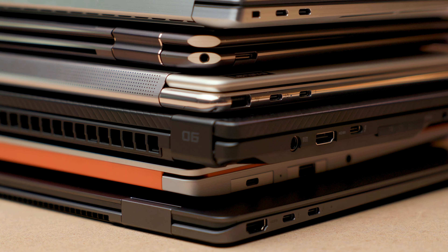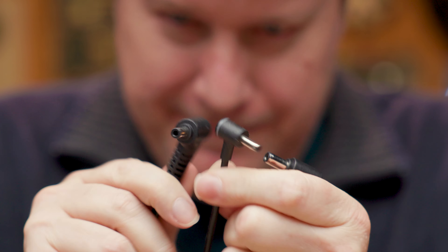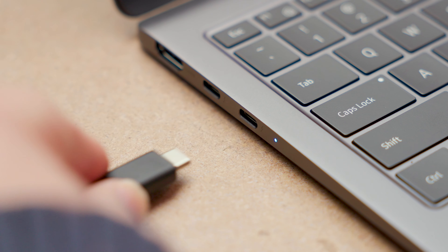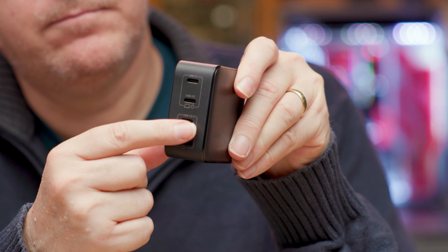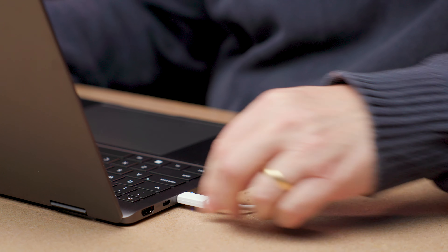Next up, a USB-C charging option. Fortunately, this requirement is becoming more common. Most productivity laptops require 100 watts or less of input power. Gaming laptops require more, but they ship with barrel chargers — round, semi-proprietary plugs. A laptop that can be charged with USB-C has options: you can use its own charger, possibly your phone's charger, plus tons of third-party gallium nitride or GaN chargers that can be bought anywhere. If you forget your laptop's USB-C charger, you'll be able to find a replacement almost anywhere. Many laptops with a USB-C port can accept power via USB-C even if they have a proprietary charger — just check and make sure.